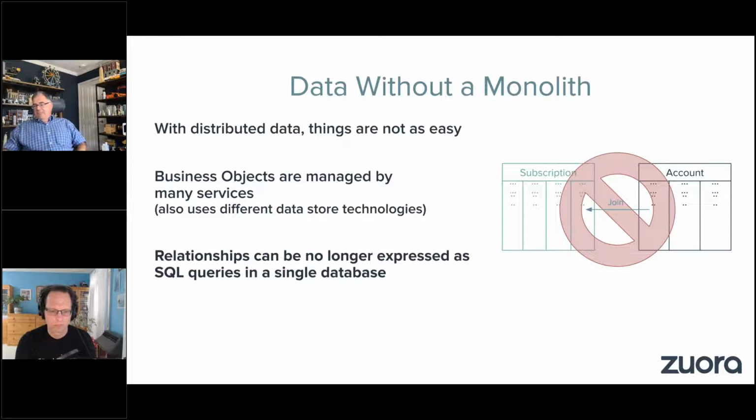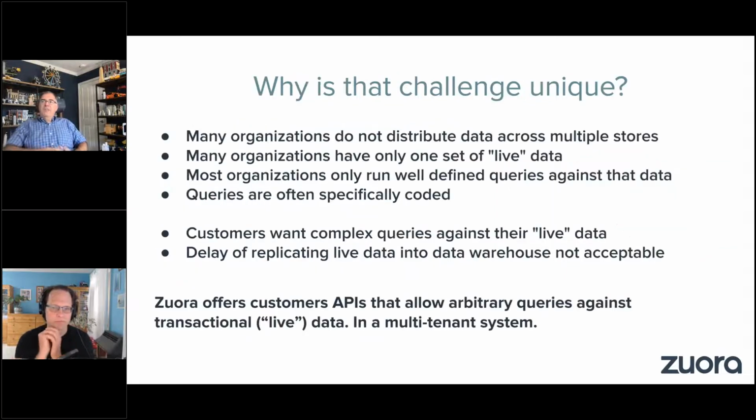However, very often when we talk about these problems at Zuora, people come up with the obvious solution. They say, why don't you replicate to a data warehouse and use that? The challenges that we're facing, even though they look superficially like what other organizations have, are actually very different. Many organizations do not actually distribute the data across multiple stores. As I said, they just keep living with the data monolith because it serves their needs. It scales well enough for other organizations. That is something we couldn't do at Zuora because we ran against the limits of the data monolith, like the single database size.